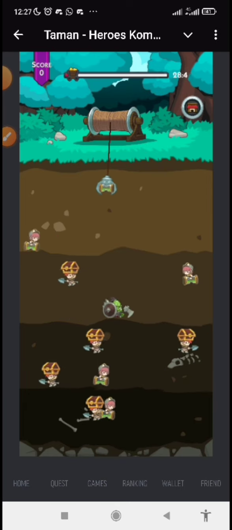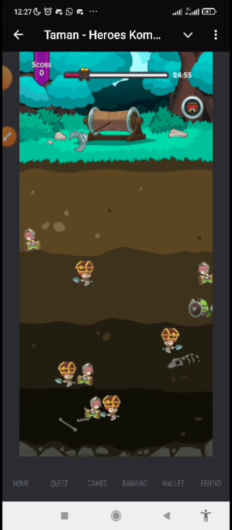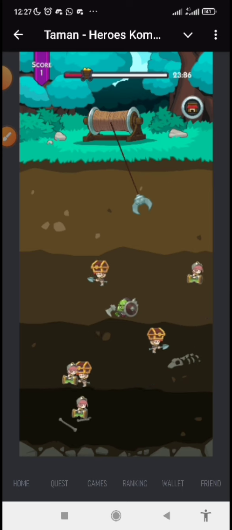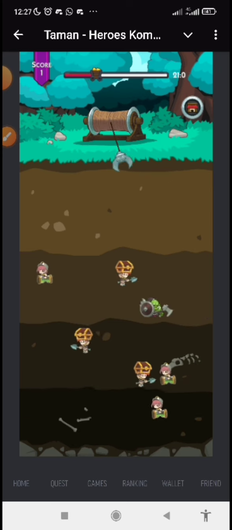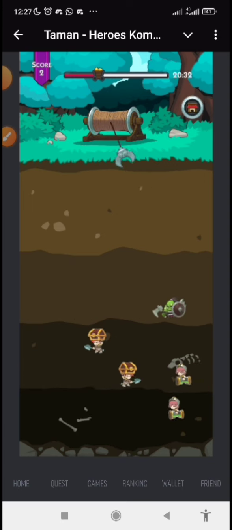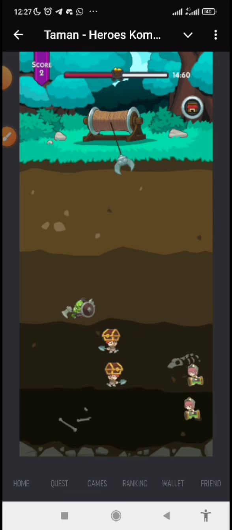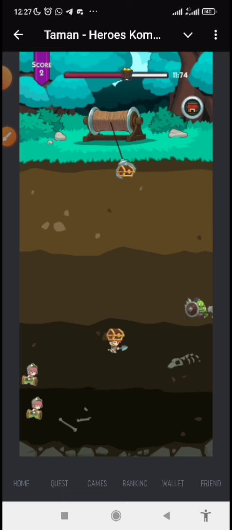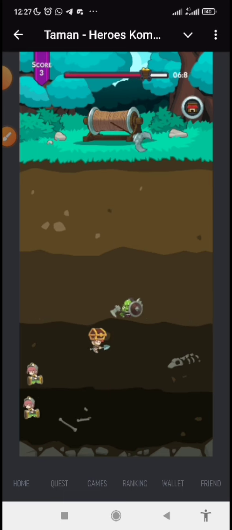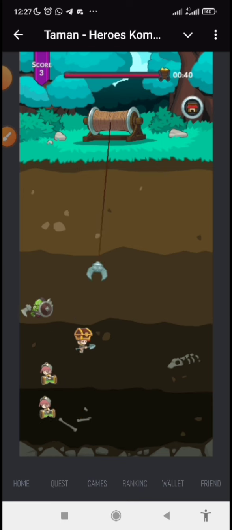You can see I've picked it. I will just try to pick all those things. You can see that thing has defended it. It didn't allow me to pick them. It's like me trying to catch all those things, and then there's something protecting it. There's something protecting my hook from catching them. That's the way it works. That's how you play.